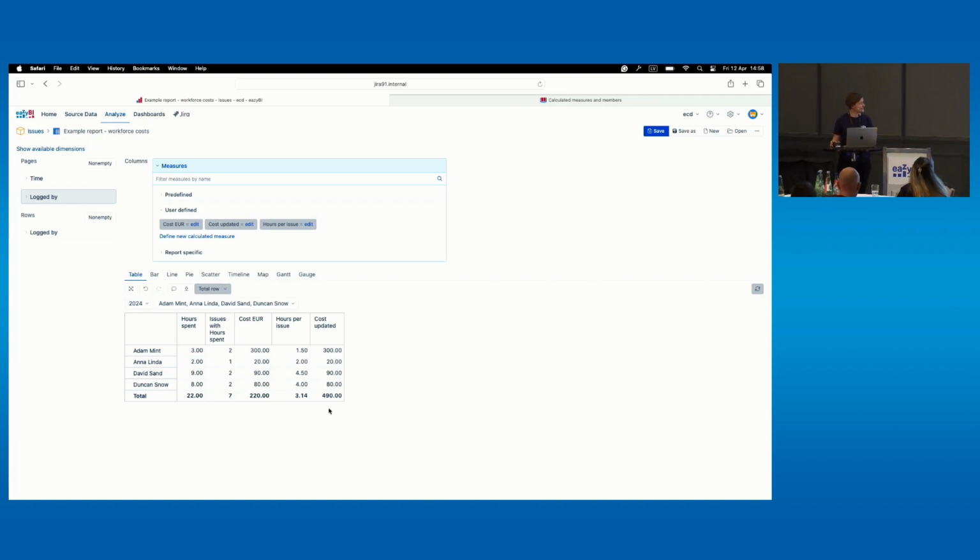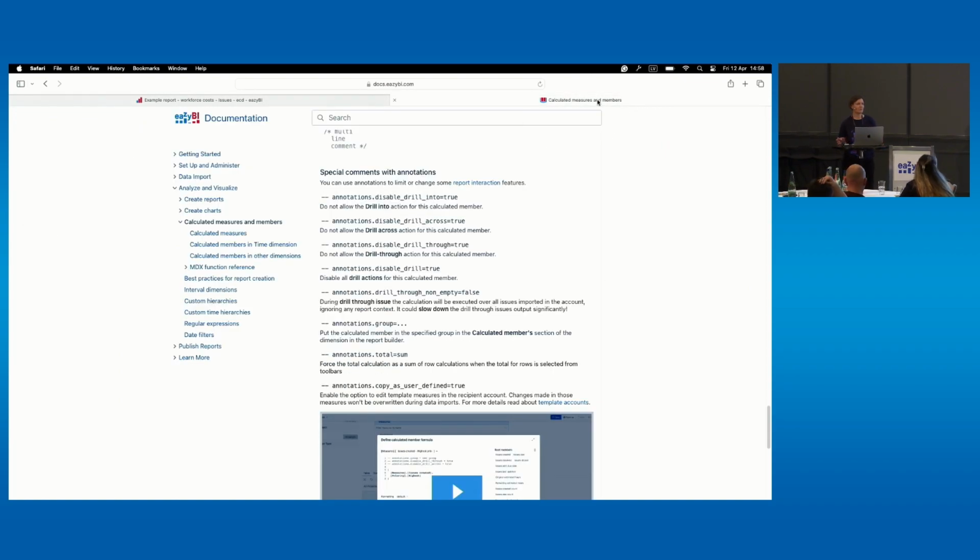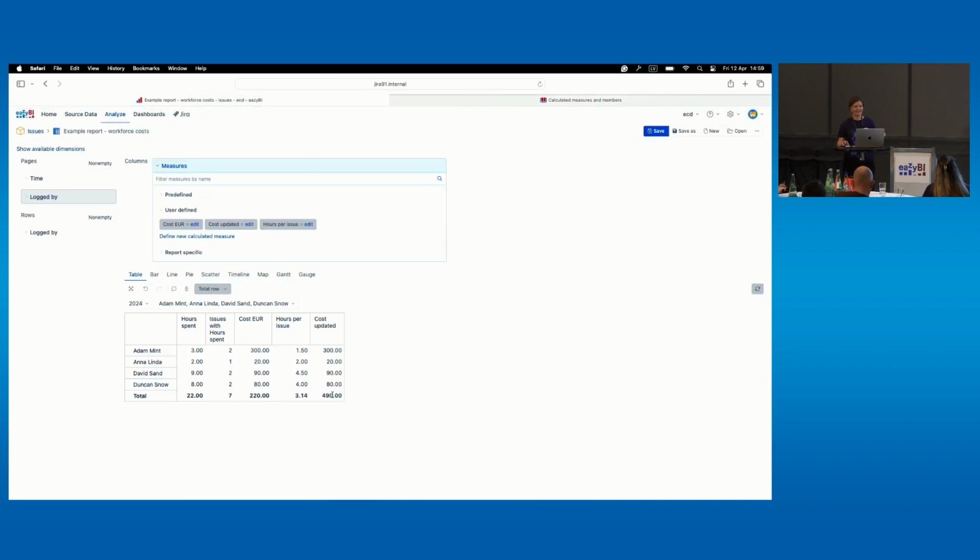So basically, this is what I wanted to show. I hope it's also described in documentation, and I hope that you will remember to look for this special type of comments if you happen to come across the case where the total is not showing correct. Of course, usually the formulas are way more complex, and probably the total number is not so drastically different. But anyways, if you see that the total is looking weird, check if the formula consists of the case when statements. Those are usually the ones that cause the problem. And add the annotation to fix it.